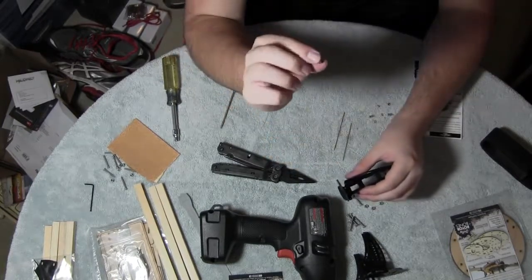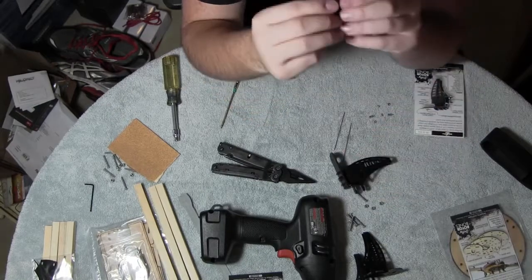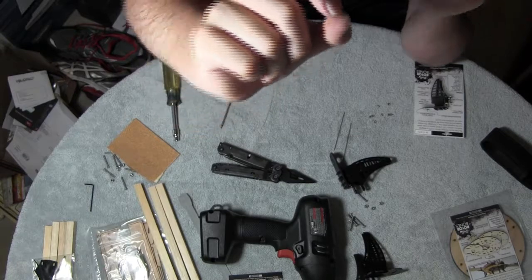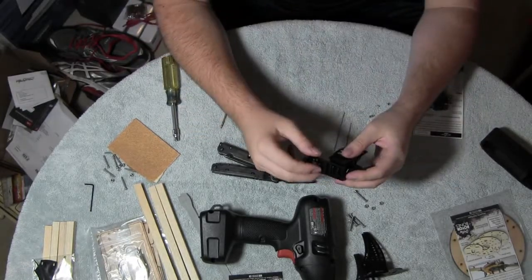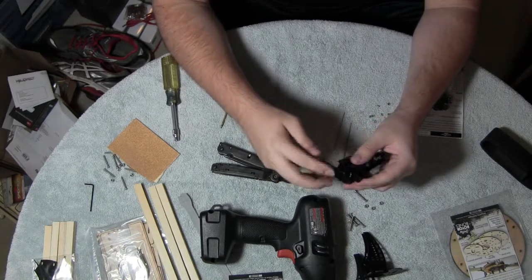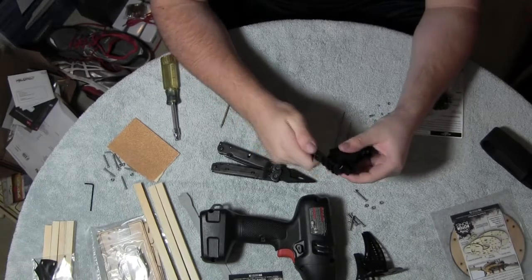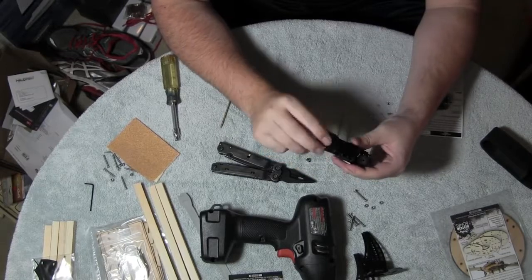Again, if you can, definitely put this on as soon as possible. You might want to take some Loctite and Loctite that little set screw in there so it doesn't go sliding off mid-flight and you might run into a problem and losing this. I doubt it. It's a really tight fit. Definitely want to move that around quite a bit. Hopefully it'll loosen up over some time. Usually will.